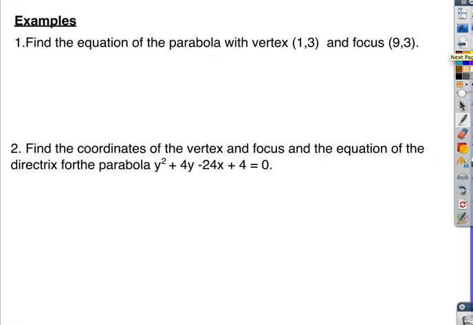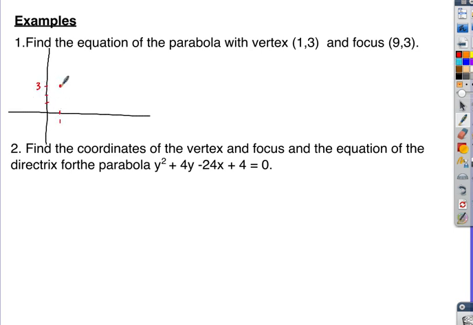Okay, two more examples and then that's it. So I'll give you a chance to write down these examples. I'll just pause it. So always work from a diagram. So we've got our focus and our vertex here. Plotting these two points, the vertex and the focus, you'll be able to see which way it curves, which way its concavity is. So (1, 3).